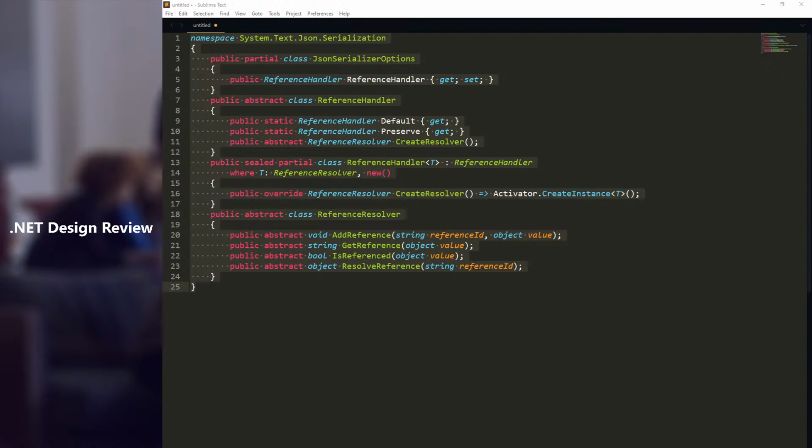All right. Another difference from Newtonsoft is that the reference resolver is an interface, and we have an abstract class. Will it make sense to make this an interface? Abstract class good, interface bad.